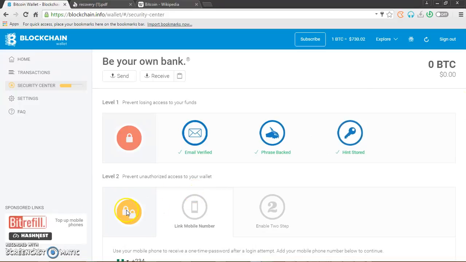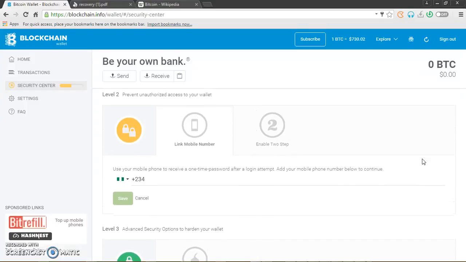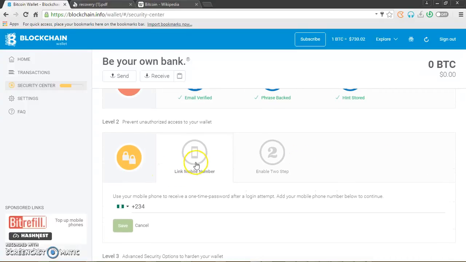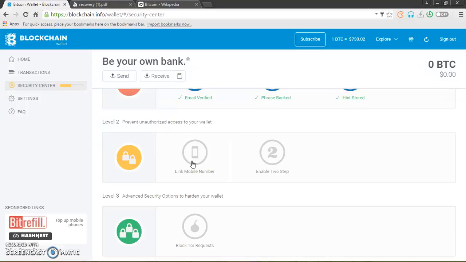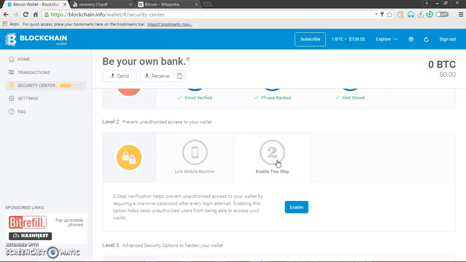Now the next stage is we could actually come down and add a phone number. If you link your mobile, it means each time you want to log in, you will have to log in two ways. If you enable the two-step, each time a verification will be sent to your phone, which is a very good security measure.